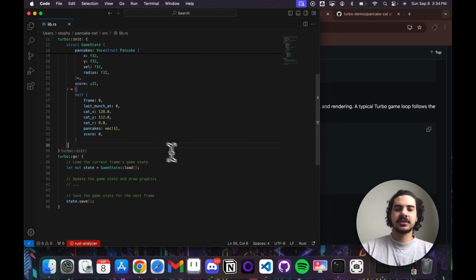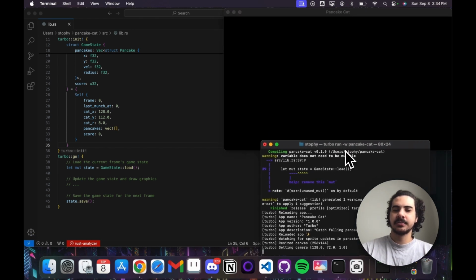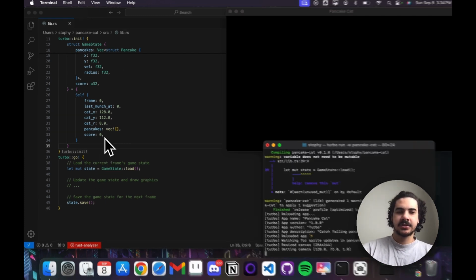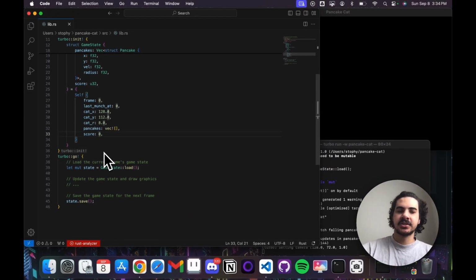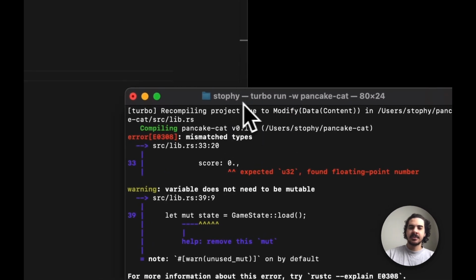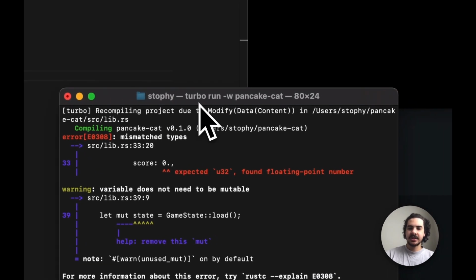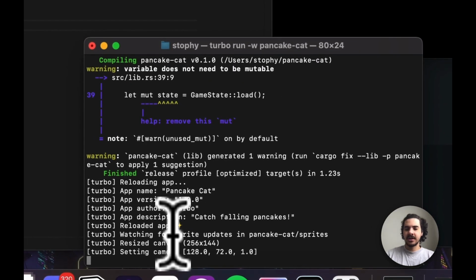We are going to save this, and we're going to take a look at our Turbo project, and now the text has disappeared, and if I pull up my terminal here, I can see if there is an error. So let's error it out just so we can see what an error would look like. So score is a U32 value, which again is just a positive number. So if I change this to 0 with a decimal point, it shouldn't be able to read that. So if I save that, now my code has errored out. It is saying right here that it can't really read that in U32, so if I get rid of this, save it, my code is no longer errored out, it's loading everything.